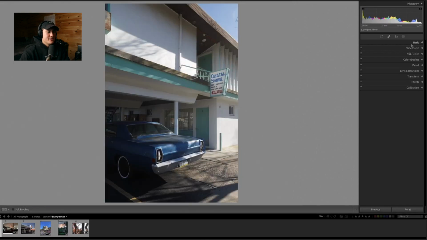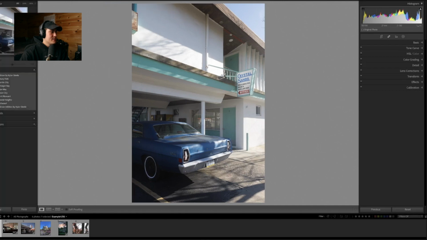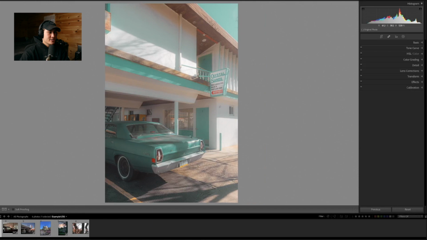So we're going to hop back into this first image here, and I'm actually going to cheat a little bit, and I am going to throw on a preset from next week's video that we're going to see, and this is just going to show us a little bit what the effects do inside of this. So if we hop into the effects tab, we could see that we have post-crop vignetting and we have grain, and both these are style choices here.